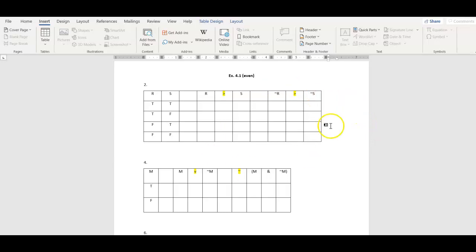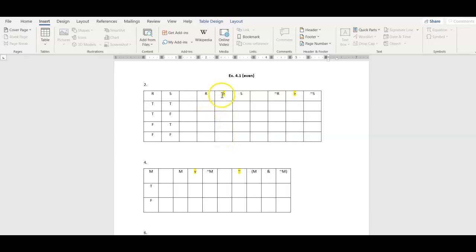Okay, so whenever you're doing truth tables, using them for anything, whether it's equivalence, consistency, validity, the first step is the same in all cases. Fill out the truth table, right? So you just want to get all the squares filled out, or as many as you need, with the most important squares being the ones under the main operators. So here we have two sentences, R conditional S and not R conditional not S. The main operators are highlighted. It's the conditional in both cases. So we need to have at least that column filled in underneath the main operator.